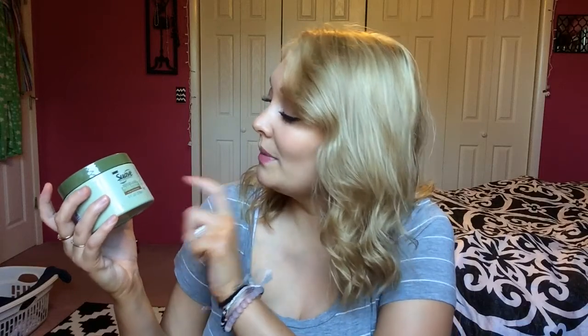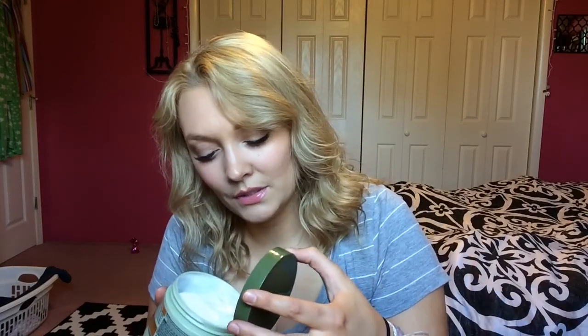Oh yeah, I didn't even say what the scent is. It's almond and shea butter, which I wouldn't say that's what it smells like. I definitely wouldn't say that it smells like almond and shea butter. I don't know, it just smells really good to me. It's sweet and it's just an awesome scent and I can't wait to try it out.